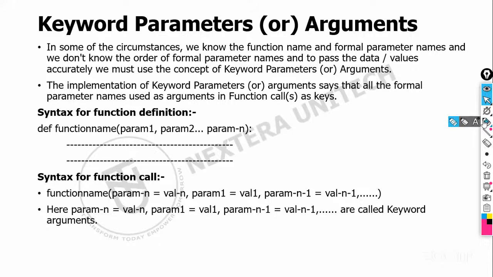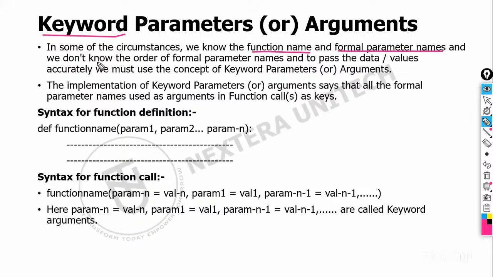So what exactly is the purpose of using keyword parameters or arguments? In some circumstances, we know the function name and the formal parameter names. Yes, in the majority of cases, we know the function name as well as the formal parameter names.